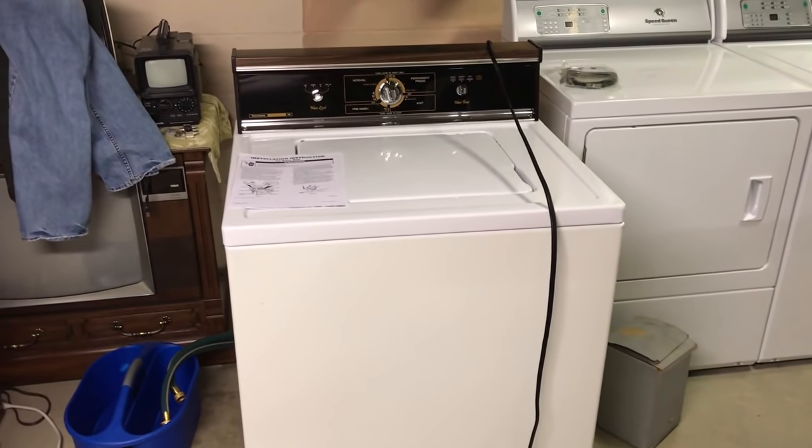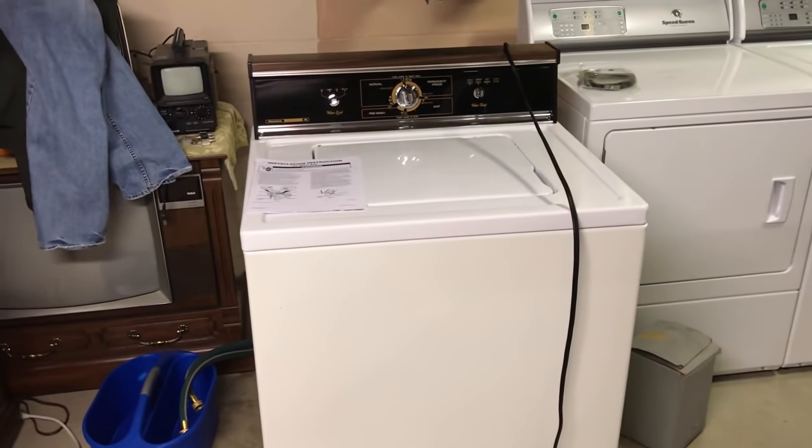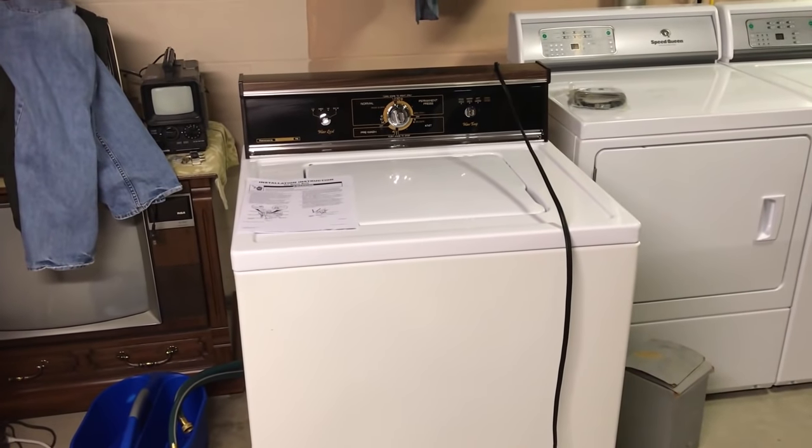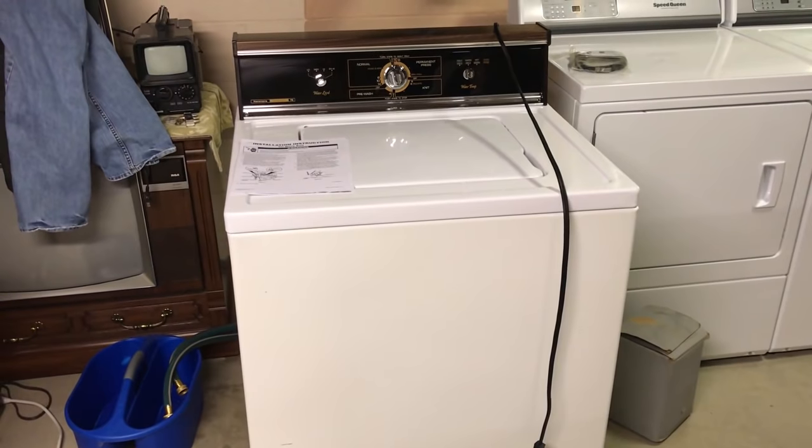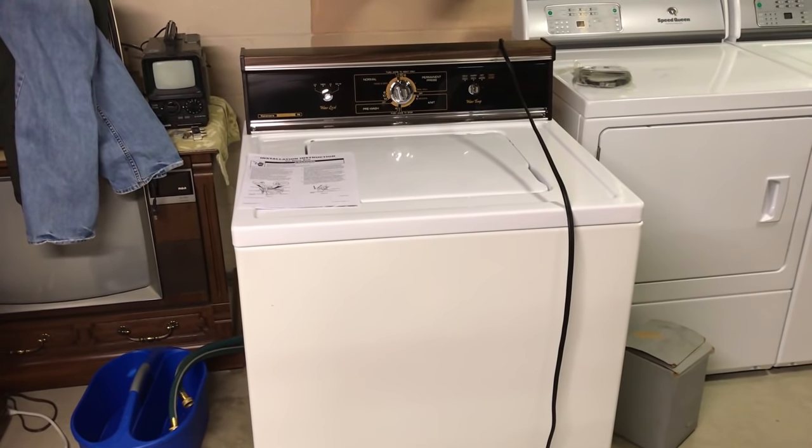Before we get to an actual full wash of this machine, you're probably wondering, what happened to the woo-woos?